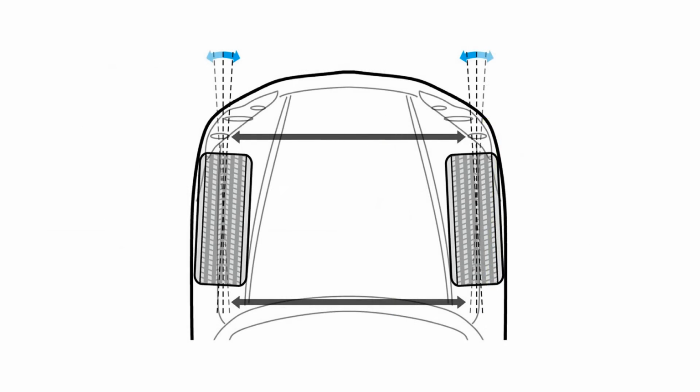Now let's cover toe. Toe is a bit easier to understand than camber, but it's also a finer adjustment to a setup rather than a core component of it. When looking at a car from the top down, toe is defined as how much the wheels are pointed inward or outward. These settings are known as toe in and toe out respectively. If you imagine standing pigeon-toed or duck-footed, that's essentially what the tires are doing with toe in or toe out settings. By setting toe out, you make the car tend towards oversteer, and toe in makes it tend toward understeer.